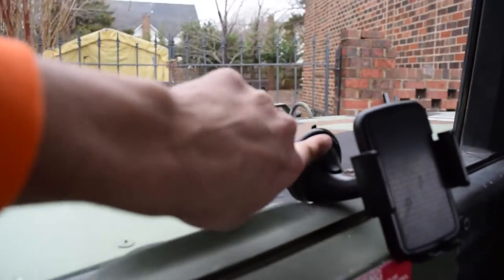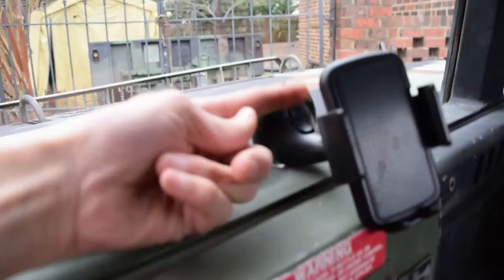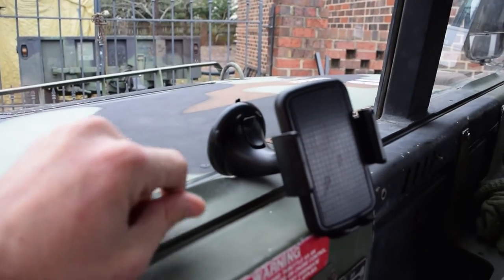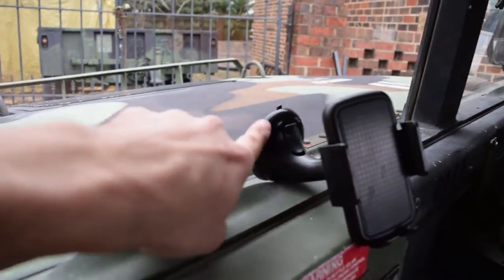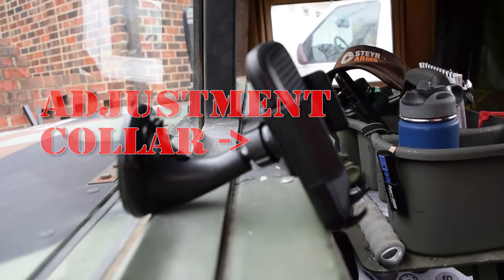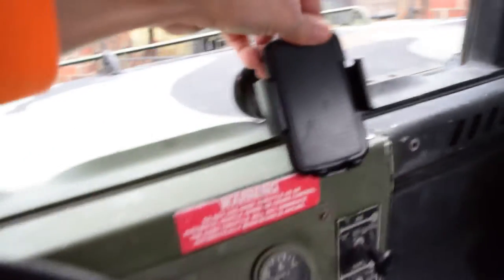So I picked this little guy up — it's got a suction cup. You've got to really crank down on this lever to get it to stick. Normally that lever is sticking up; you grab it and push it really hard — I thought the thing was gonna break — but once it's in there it holds very solidly. There's a little adjustment collar back here that you can use to tighten or loosen it so you can adjust the angle.